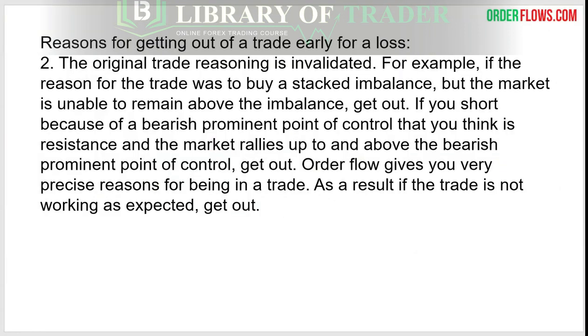Another reason for getting out of a trade early for a loss is the original trade reasoning is invalidated. So for example, if the reason for the trade was to buy a stacked imbalance, but the market is unable to remain above the imbalance, you get out, period. Right? If you short because of a bearish prominent point of control that you think is resistance and the market rallies up to and above the prominent point of control, you get out. Order flow gives you very precise reasons for being in a trade. As a result, if the trade is not working as expected, get out, because those reasons based on the order flow, if they're invalidated, then the order flow has changed, period.